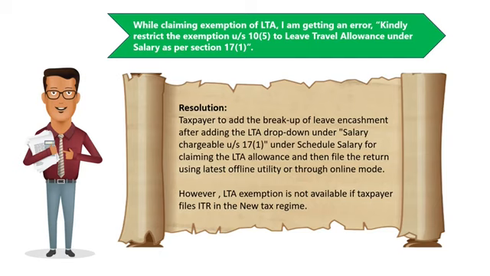If the exemption is available to you, then you should add the breakup of leave travel allowance after adding the LTA drop-down under salary chargeable under section 17(1) under schedule salary for claiming the LTA allowance and then file the return using the latest offline utility or through the online mode.